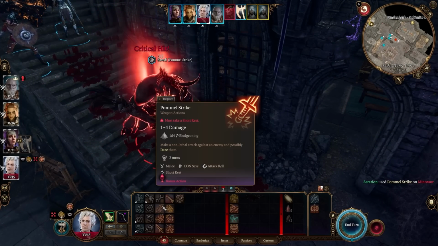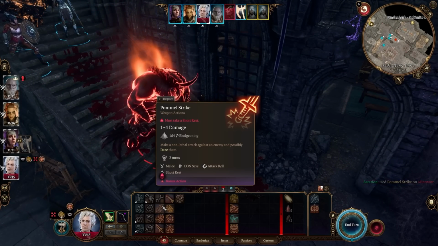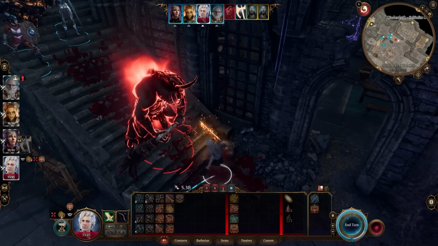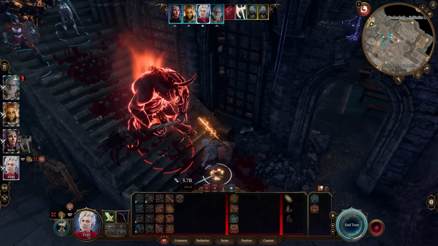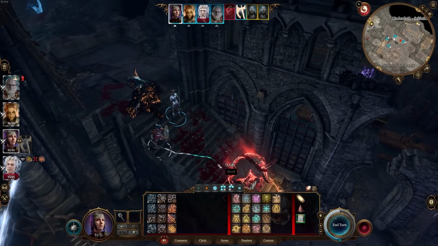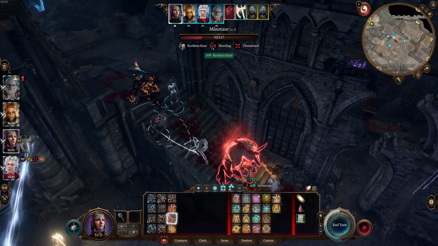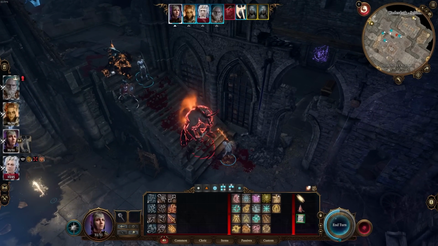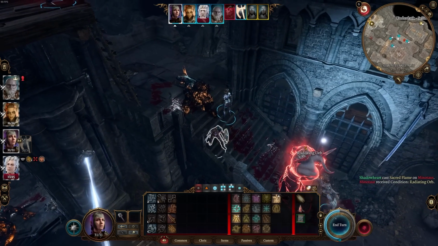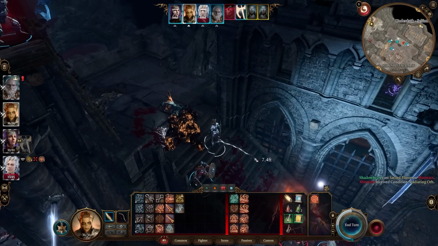There's no way that can do that much damage. That is fucked up. What? Well, we take it. That was my bonus action, so I can't do another. That is insane, the amount of damage we just did. I think Shadowheart's been doing great with the Cycle of Flames. Let's keep that up. Another one connecting for a little bit of damage.